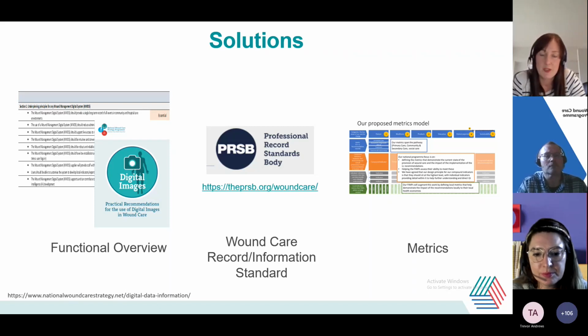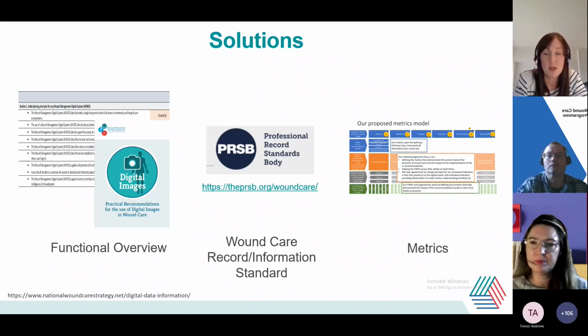And we're working with the first tranche sites to understand their ability to meet those and understand the impact. We're also working on a dashboard with the first tranche sites of core metrics so that you can visualise data and information for staff and close the feedback loop. And we're really having to take a deep dive now into that data that the first tranche sites are submitting to us in order to try and understand how it's being gathered, what data is being used and what population that it covers.